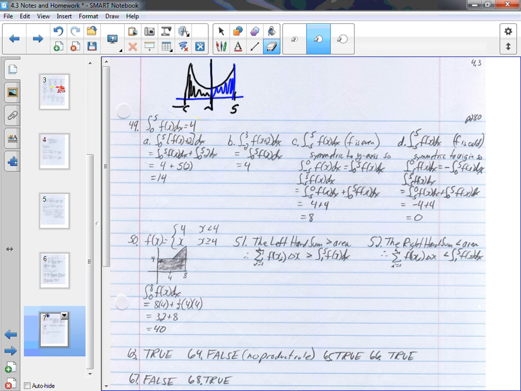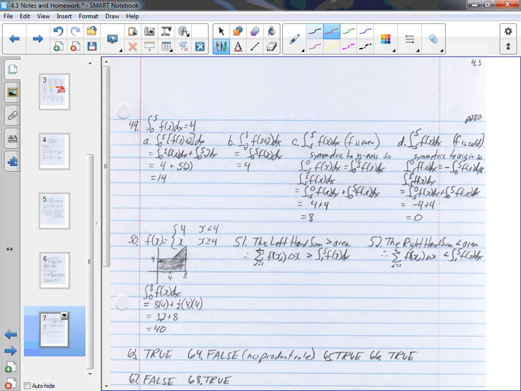All right? Now, on part D, they tell us that f is odd. You probably didn't remember what that meant. Odd means that it's symmetric with respect to the origin. What's that mean? That means if that's your xy plane, there's just as much stuff below the x-axis as there is above the x-axis. Now, it could be the other way around. It could be that and then that as far as odd. But it's symmetrical with respect to the origin.